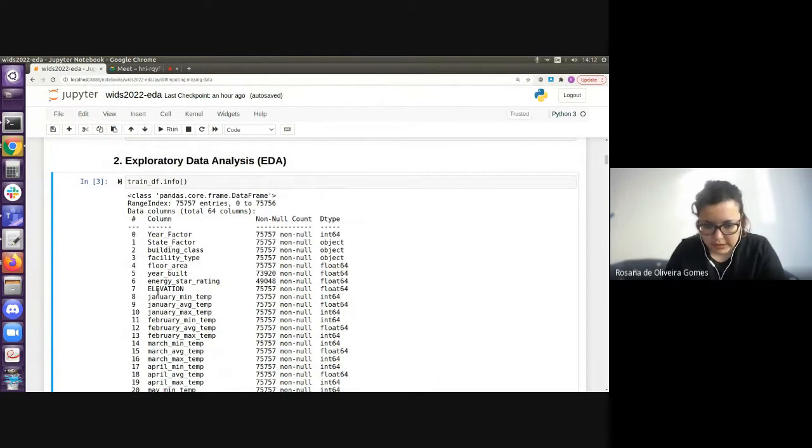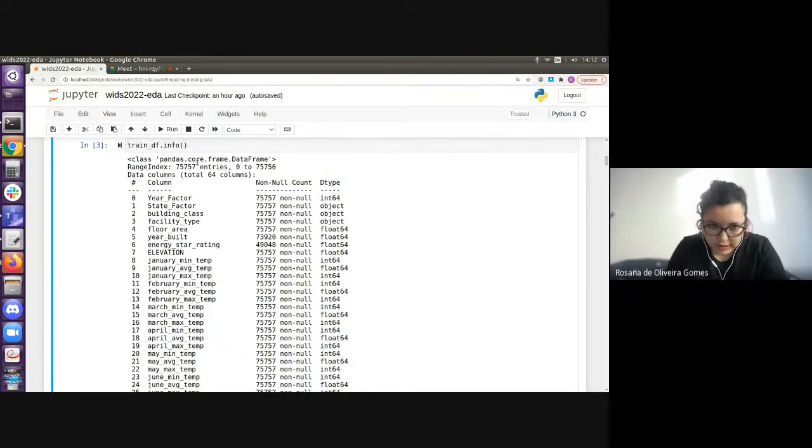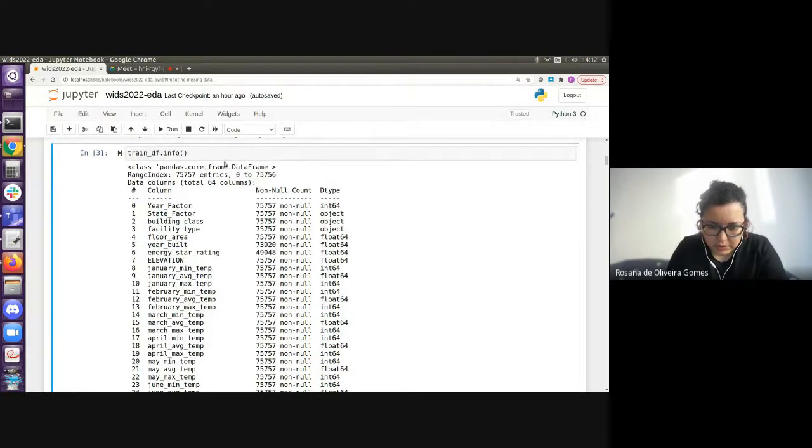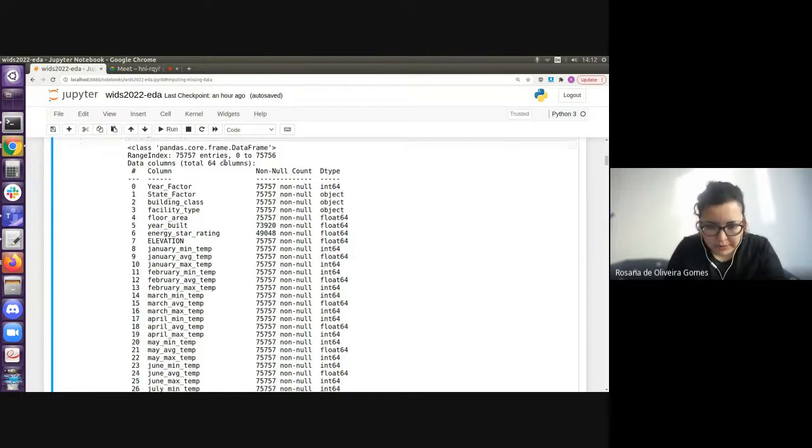So we have 63 features originally in the raw data, so to say. You can see that we have a total of 757 entries for the training dataset. This is very important: we are looking into the training dataset. The test dataset is much smaller, around 9,000 something. But just so you guys have the initial look into the data.